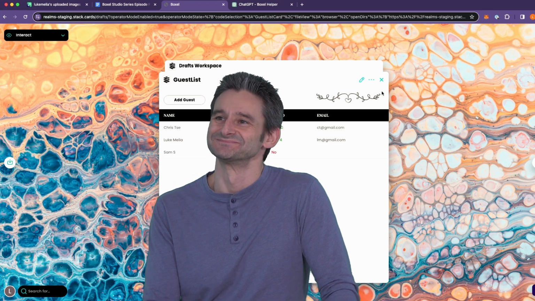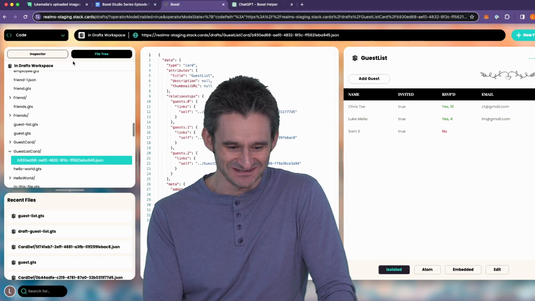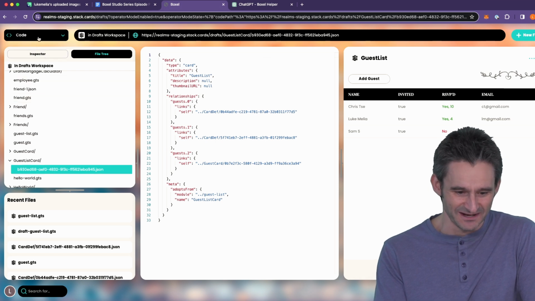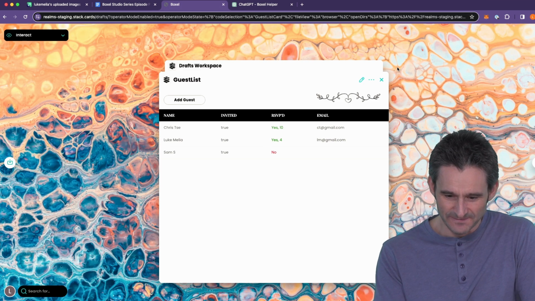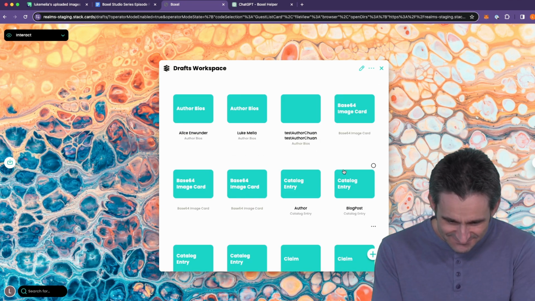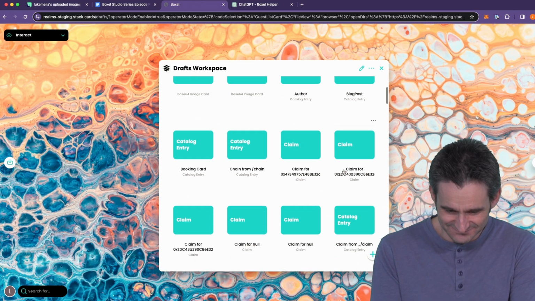One thing I wanted to show is, if you can go back to draft form, can we see what we've created so far in this series? Just go and look at it not in code mode, maybe in inspector mode. Sure, absolutely. When we finish one of these episodes, we put the cards that we create in the GitHub repository, which adds to the catalog of cards that's available in this draft realm, which is loaded from the GitHub repository.